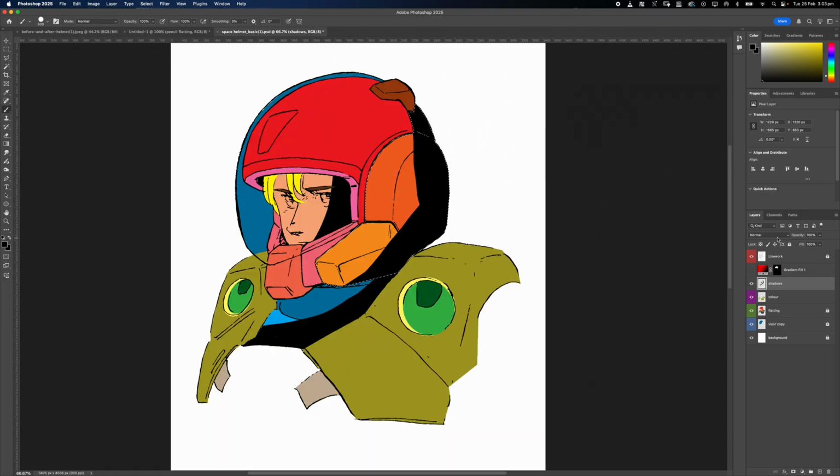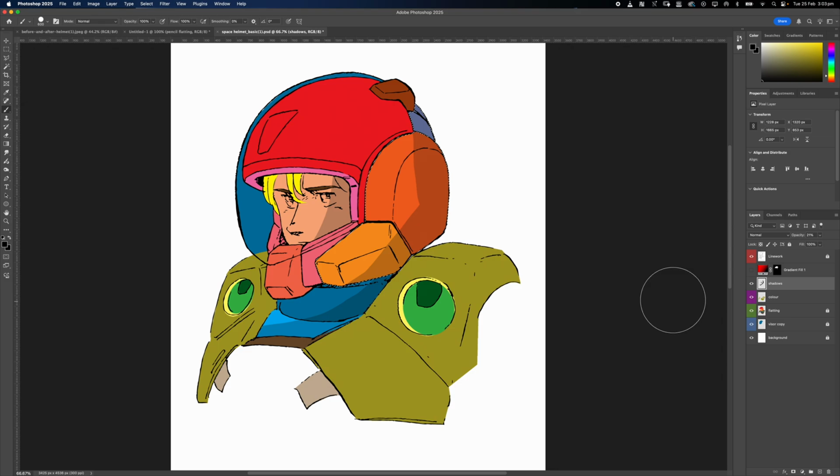Once I've got a few of these in, what we can then do is start playing around with our opacity and our blend mode. So opacity is going to allow us to drop the darkness on that, and again, it's its own layer, so we can always change it. I'm going to do a couple of other things real quick. I'm going to show you another trick while I've got that.